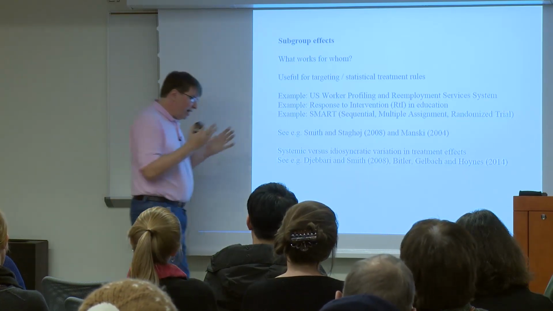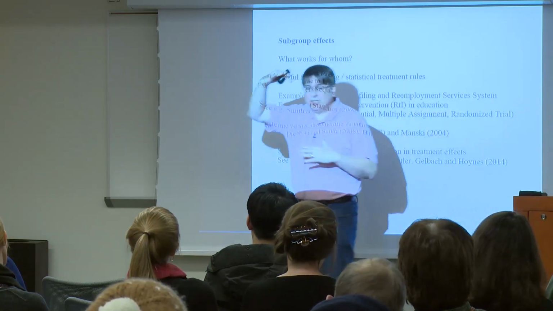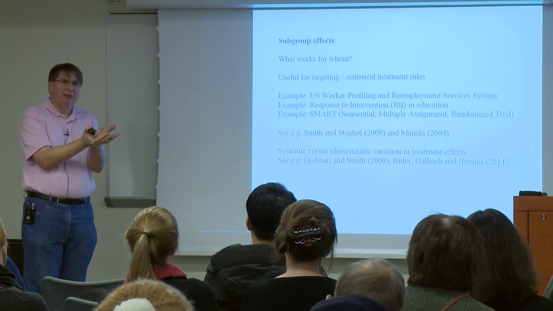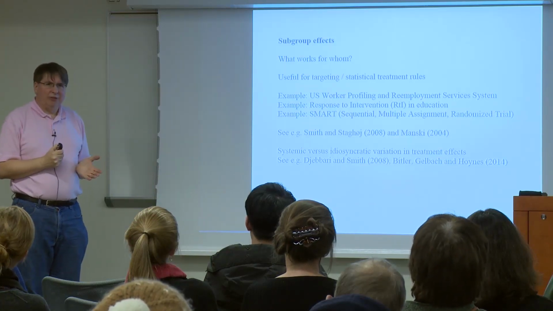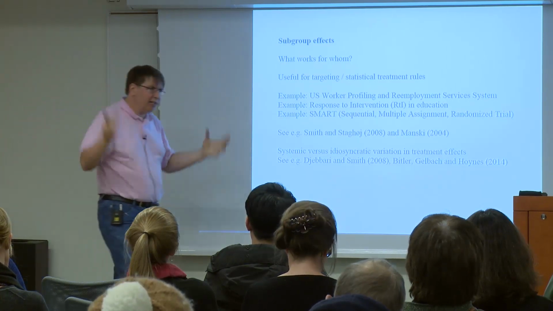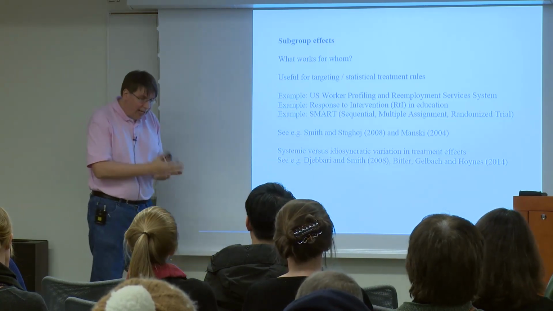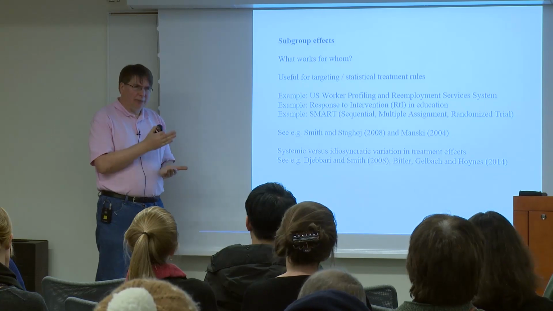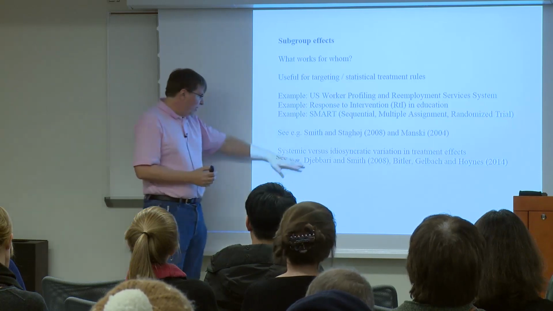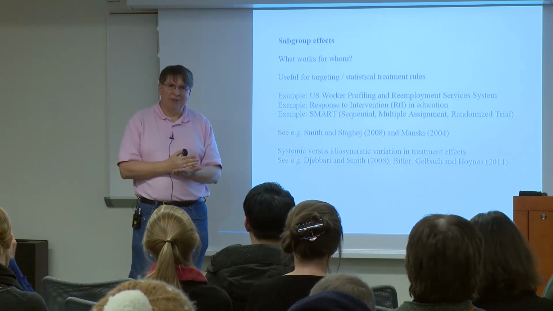That to me means there's a further research program. Suppose I find a very high lower bound on the variance of the treatment effects, but the subgroup effects that I can estimate using my existing covariates capture very little of that variation. Then I need to sit down and think about what my substantive theory in my area of interest suggests are the variables that should capture heterogeneity in the treatment effect. And then I should try to measure those the next time I go out and collect data and see if I'm right. Because systematic variation in treatment effects is much more useful than idiosyncratic variation in treatment effects.